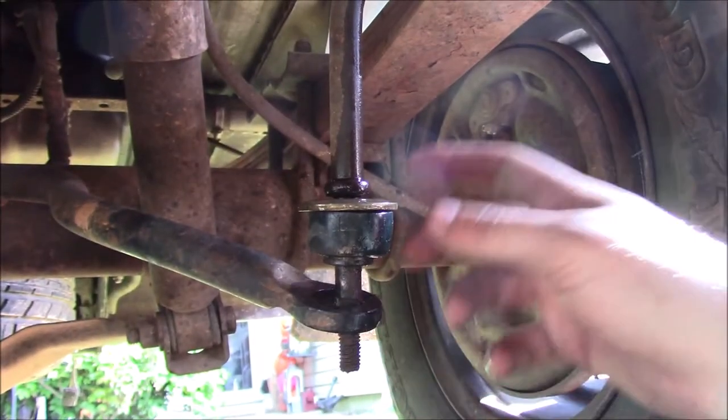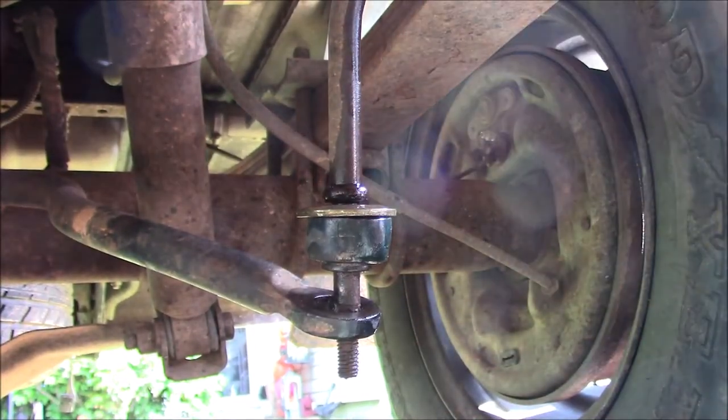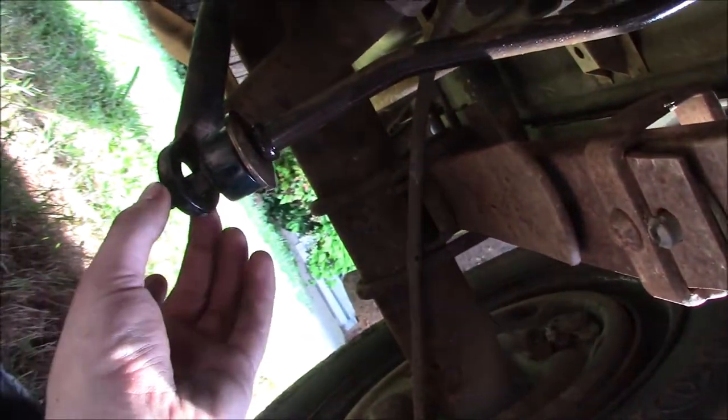Alright, so I know you don't really know what you're looking at. Okay, so this is the old sway bar links. They connect to the sway bar. And I've already taken this nut off, and there was a bushing here and a bushing here. But that one over there, I haven't even messed with yet. And you can see both of the bushings are gone. So that's why we're replacing this.